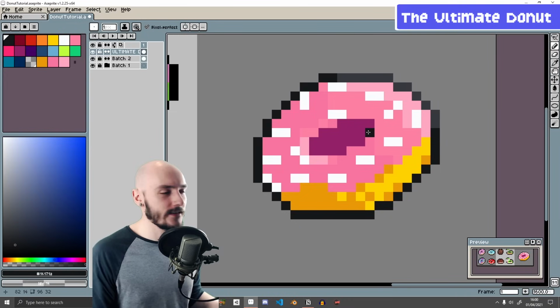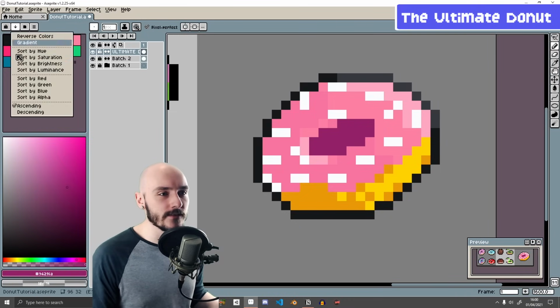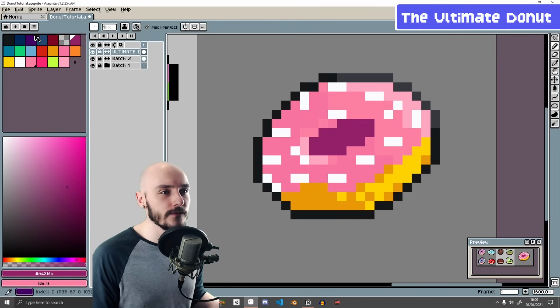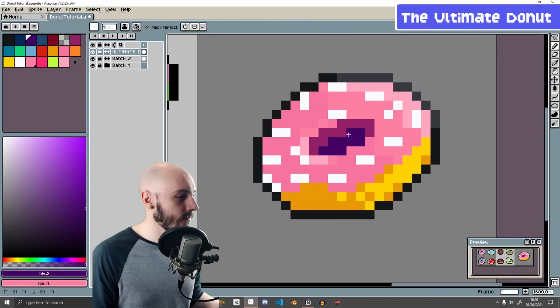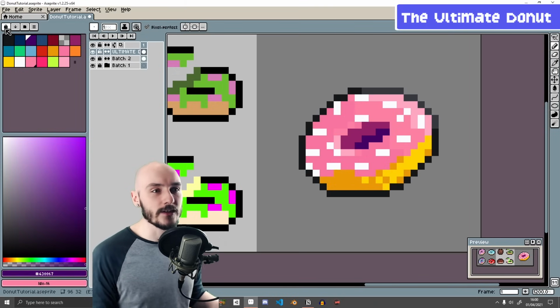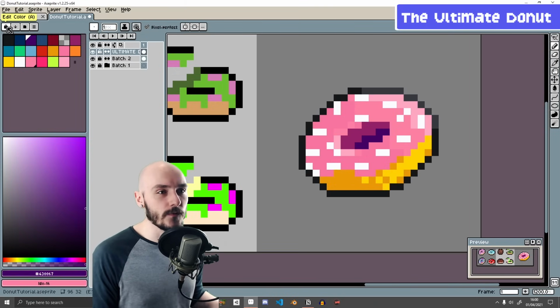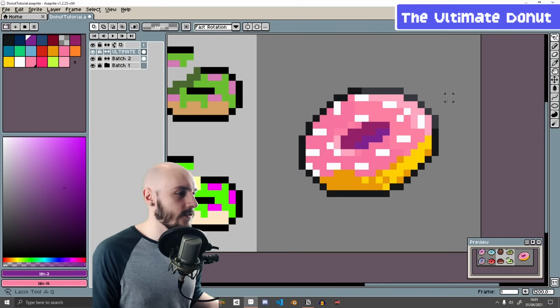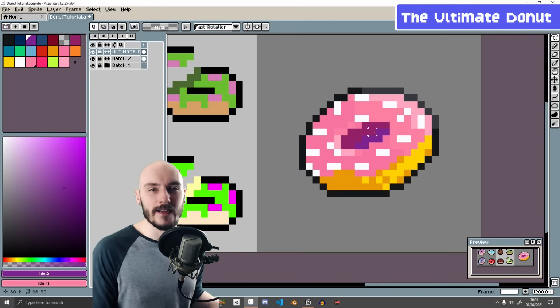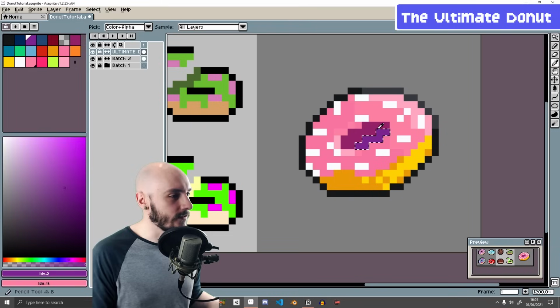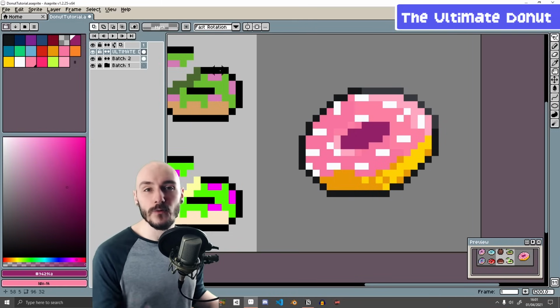So I want to make a little bit of this center bit darker. And how do I know which one's darker? Well, you can sort the palette, which is useful, by brightness, luminance, all that stuff. So that's a darker color. Let's try drawing this in. A bit rubbish. We can actually edit that color if we take the lock off or press A, edit the color, and let's just make it a bit brighter. That's a bit better, but I actually don't really like that at all. So I'm just going to change it back and delete it. But that's a useful thing you can do with the palette if you want to edit the colors.